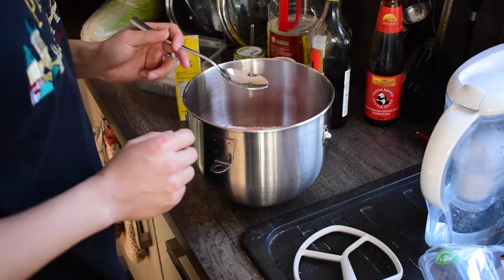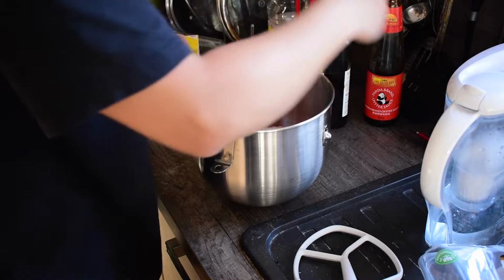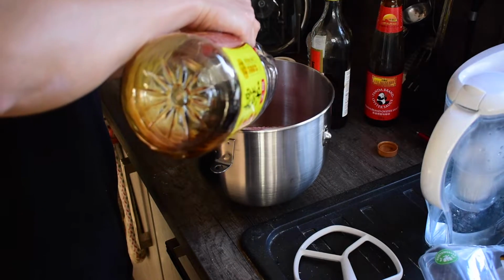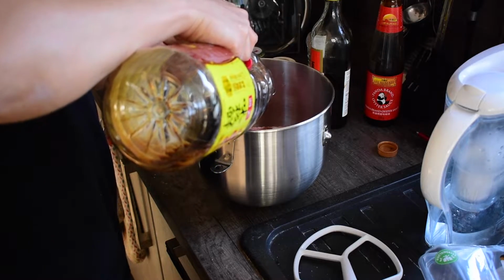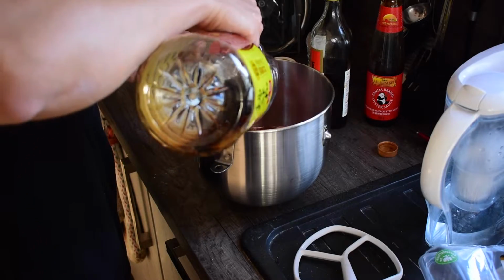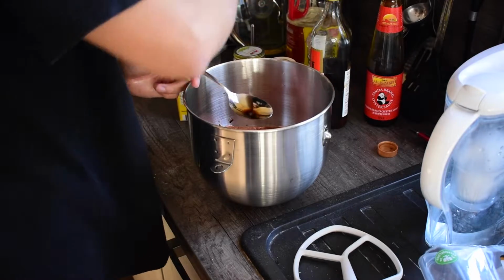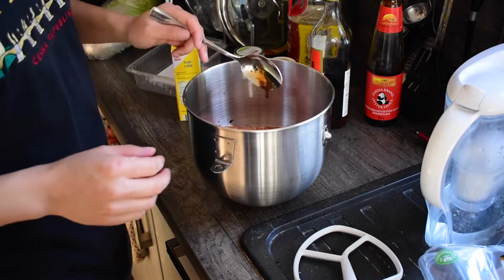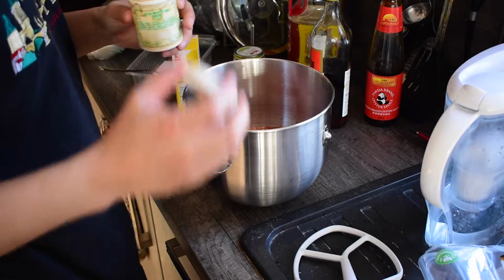And then of course the ingredient you're not gonna miss for Asian food, soy sauce. I will put 2 tablespoons for this, maybe 3. Just use feelings, never measure. Yeah, when I cook Asian food, I tend to cook that way. And also ginger powder.